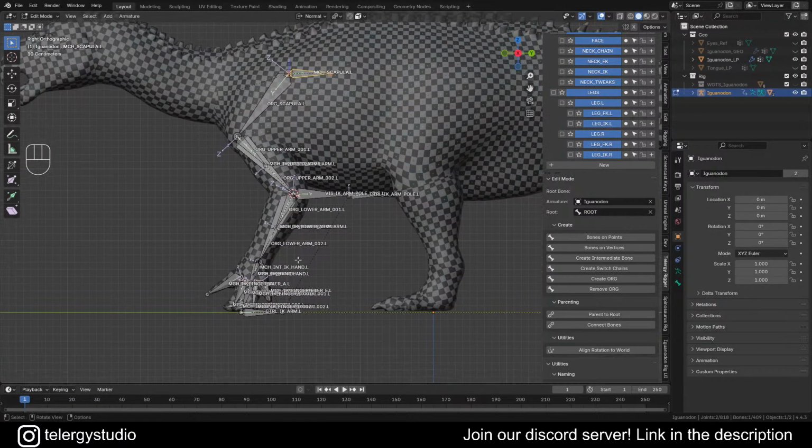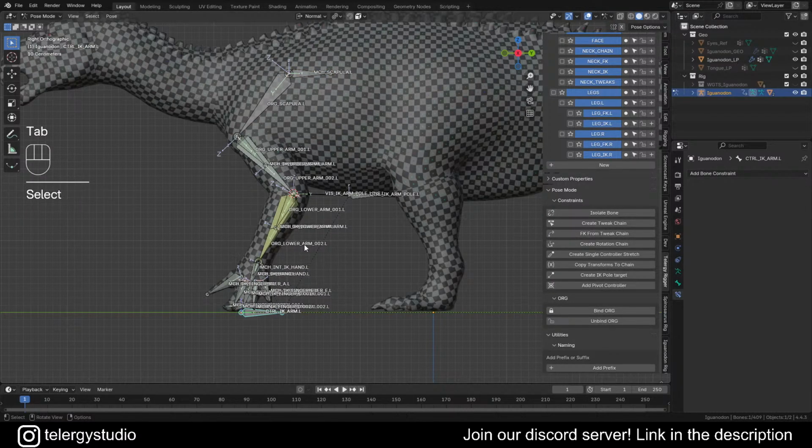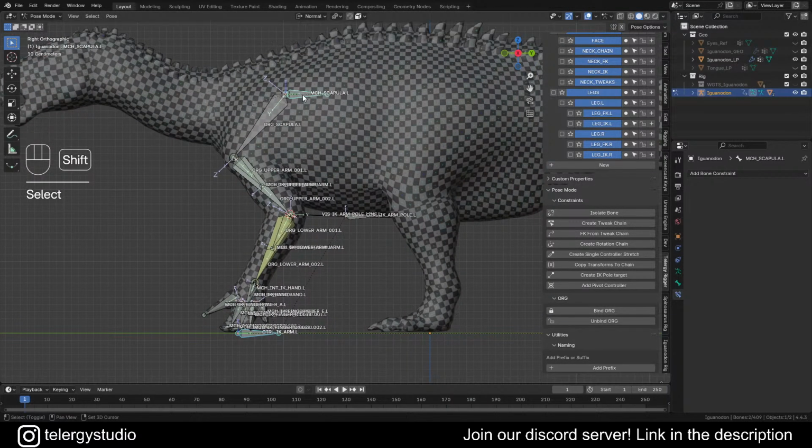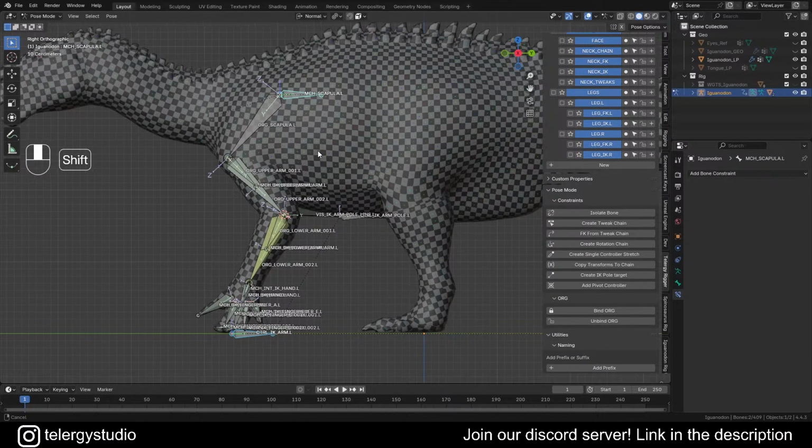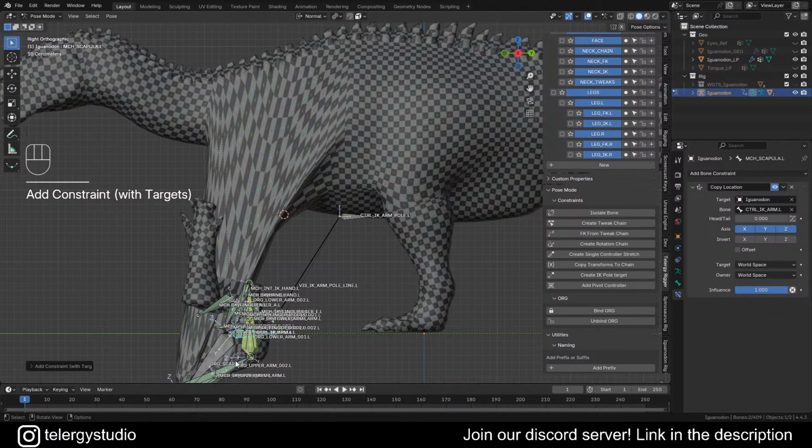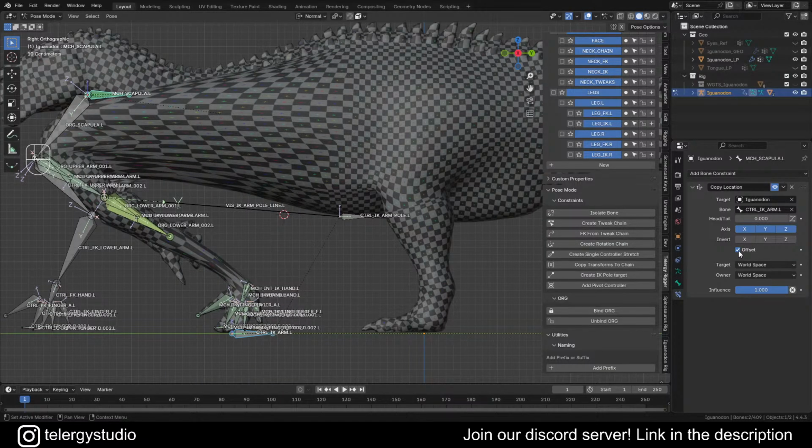Okay, so now that I have that, I'm going to get this and this. And let me see. If I copy the location, it's going to completely break it. But I am not going to simply copy it.